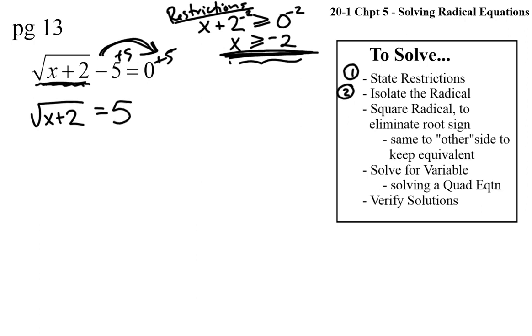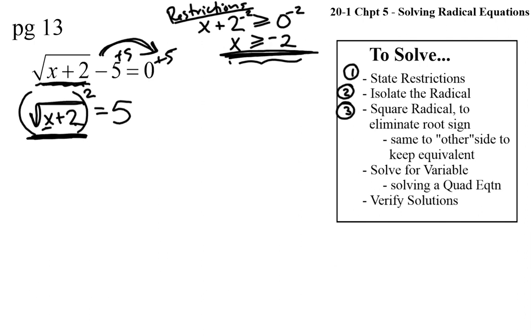Now we need to actually start to try to do something to get x by itself. Well, to get x by itself, we have to get rid of a root sign, and we have to get rid of a 2. The root sign has to be eliminated first. There's your step 3. How do you get rid of a root sign? Well, this goes back to the work we did with multiplying.